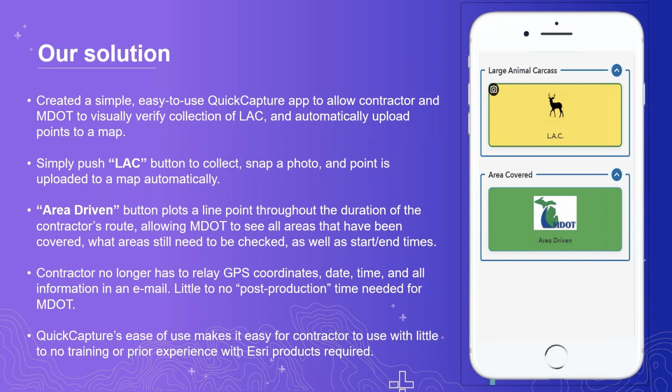This way, we can visually verify the areas that the contractor traveled, making it informative for us for seeing which routes and which areas have been covered, as well as areas that still need to be traveled. The part my supervisor, Violetta, has been most excited about is how there's little to no post-production time spent cleaning up the data for presentation and visualization. All the data and all the required fields is uploaded in real time to a map, so we can literally see the contractor's progress as it happens.